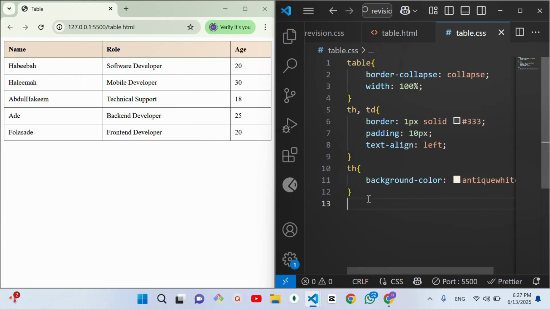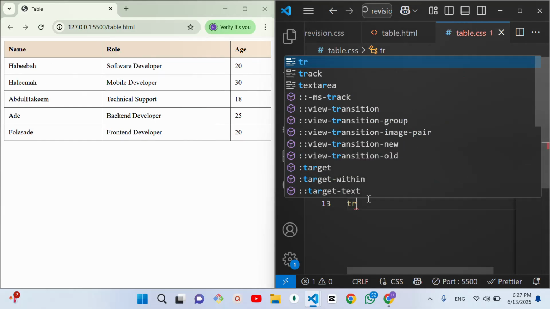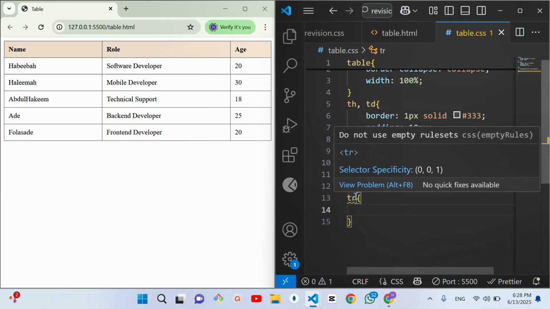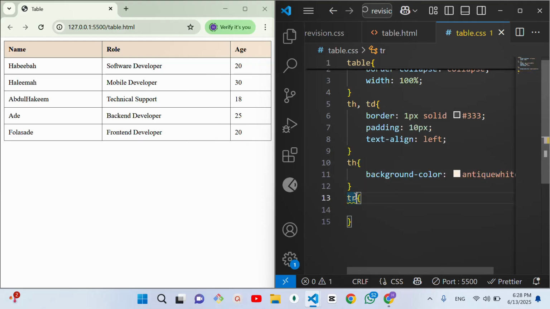To do the zebra striping, let me go to our TR. So we will be using a kind of pseudo element styling now. All right, so now we have our TR here, and it is not the TR exactly that we want to style. We don't want to style all the TR. We want to pick either the odd numbers of the TR or the even ones. You know, don't forget this table heading is also a TR. So this is the first TR, this is the second TR, this is the third.